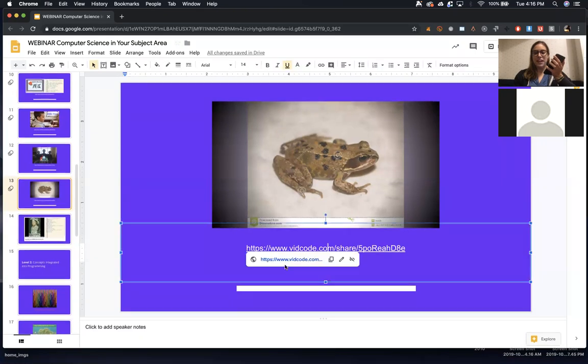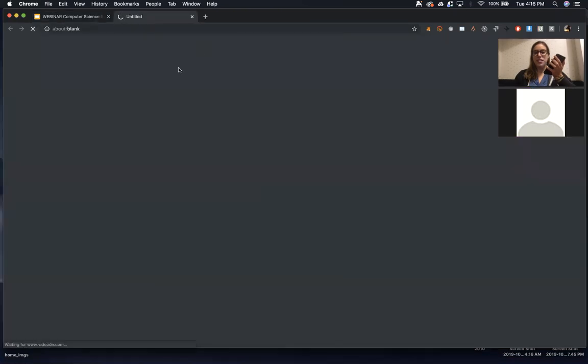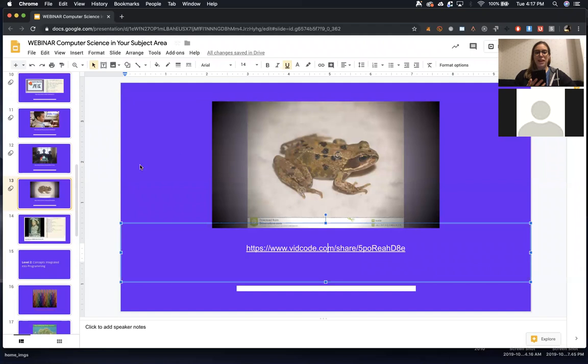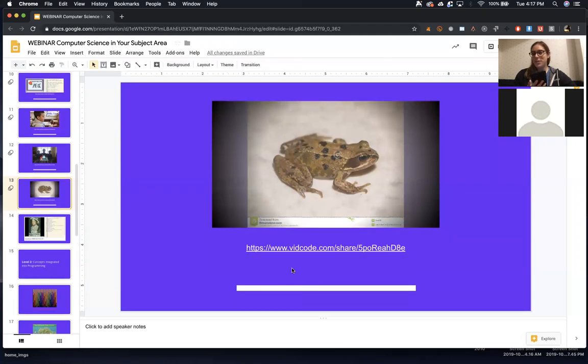This one too. The other introductory project that we see a lot used in this way is just stop motion. And that's because it's easy to get started and you can make the connection very quickly about how to use it in another subject area.